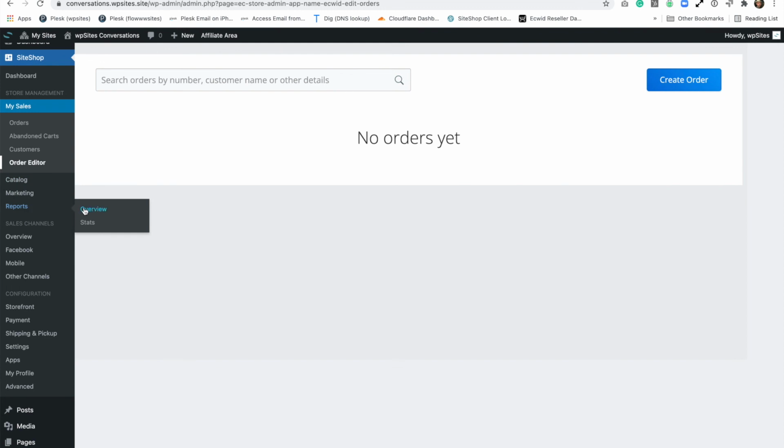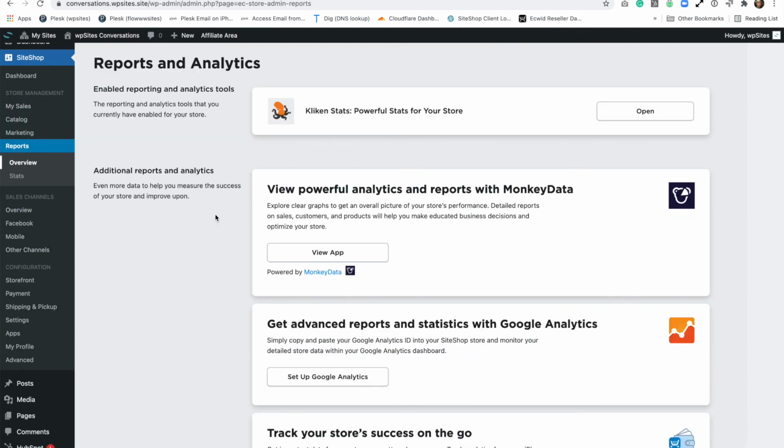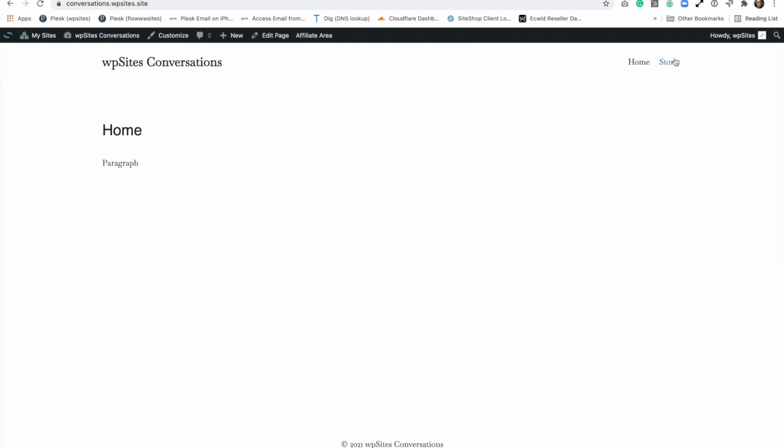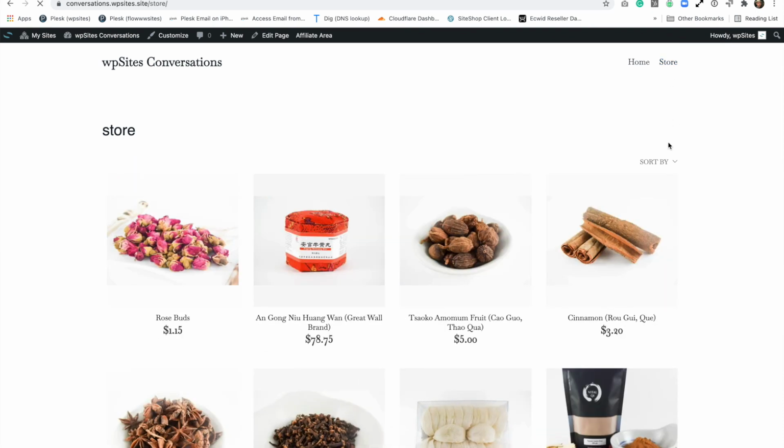Of course, you get your reporting, and it tells you all sorts of things. You can connect your Google Analytics, everything like that. You can have your apps, the whole bit. Anyway, I hope you found this informative. It's really easy to use, and I think it's an excellent tool.